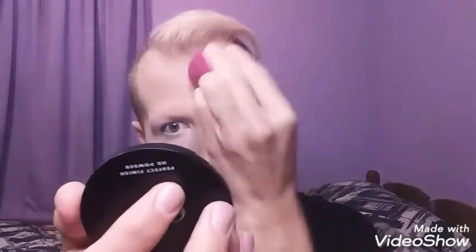Okay, and to set everything in place, I have the Coty Airspun Translucent Extra Coverage Powder, which you all know is my favorite. The way that I love to set my foundation is I dip my e.l.f. Total Face Sponge in here, and I just really make sure to press it into my skin. Because I have dry skin, I could never imagine setting my face with a brush. I just feel like it takes so much more time, and considering that I have dry skin, things never turn out to look that great whenever I use a brush. So that is the reason why I set everything with a sponge, because I feel like it really sets everything in place.